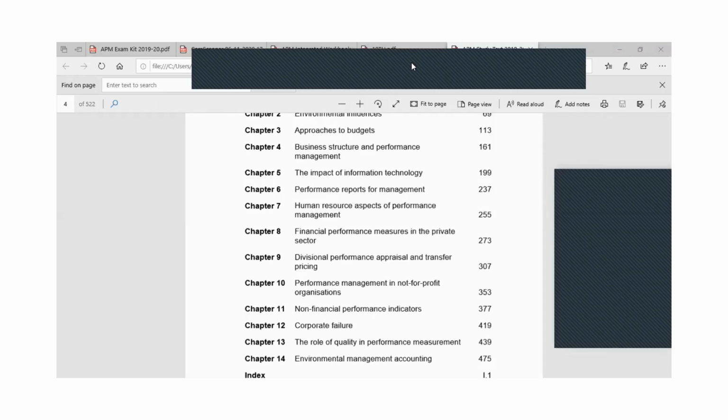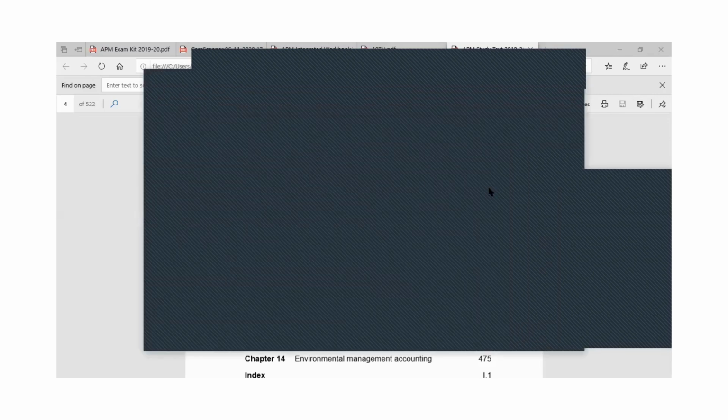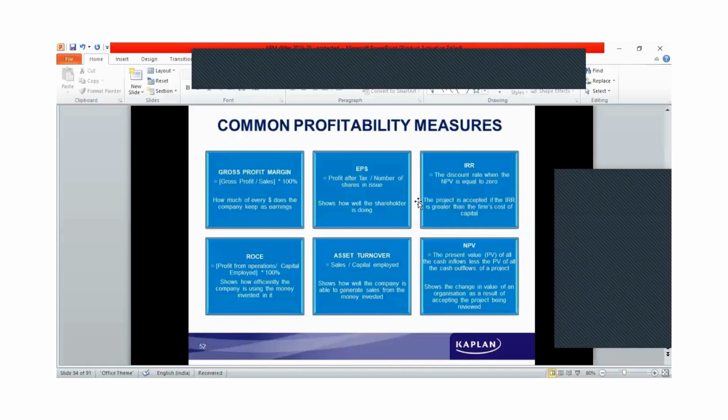When you were teaching the profitability measures, there was some familiarity with the 8th chapter, so I was asking this question. This is a part of the eighth: EPS, gross profit margin, ROC. Do you want me to continue or do it tomorrow? The 8th chapter you can start from tomorrow. This is the eighth chapter only, no? Yeah, you can do it for now. I'll tell all the other classmates to join in.